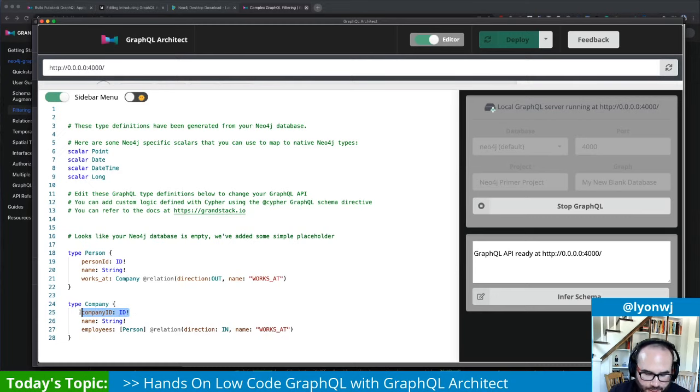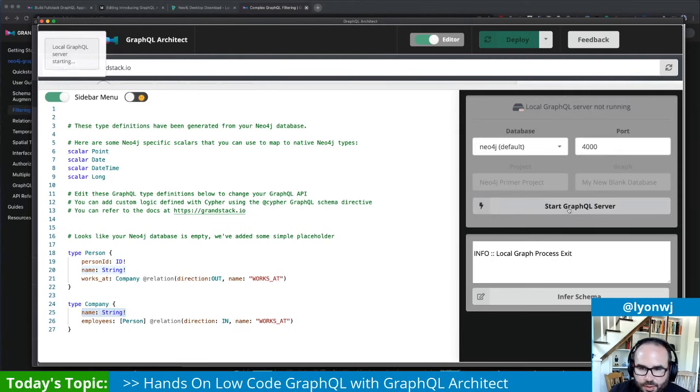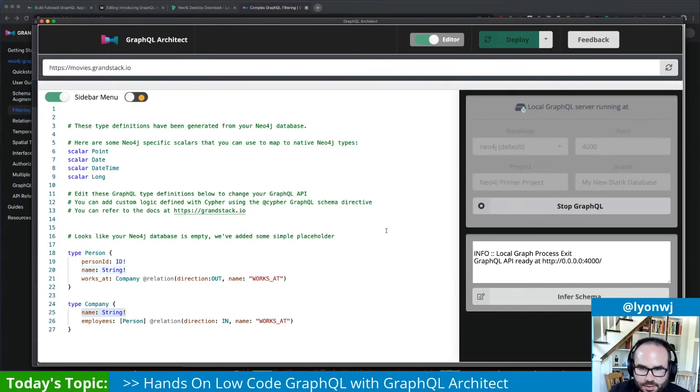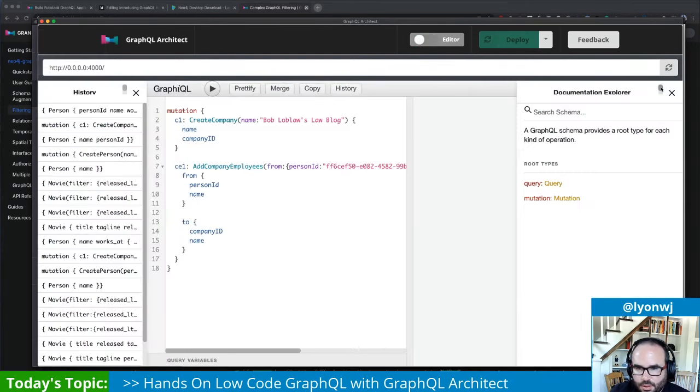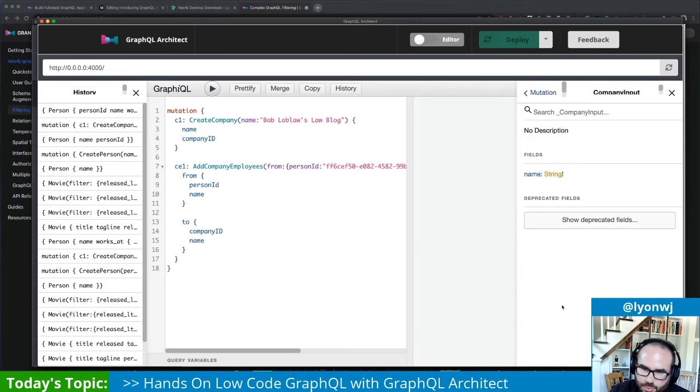If we don't have an ID field, so if our company type definition looked like this, then we would treat name as the identifying field, the way to represent the company. So if that was the case, we can restart our GraphQL API to see what this looks like. Now, if we go to mutation, add company employees, company input, the company input is a name.